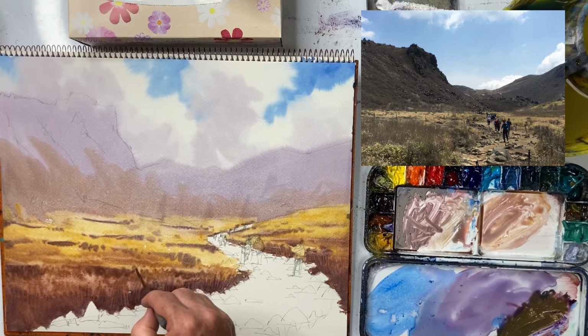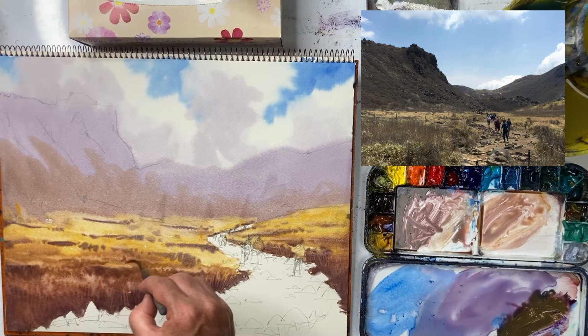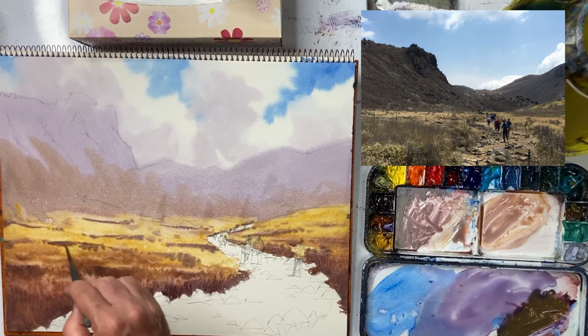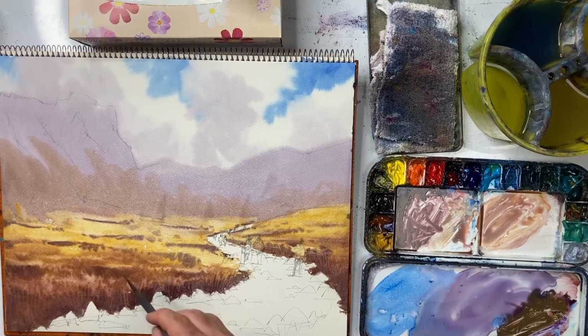Can you see how I'm trying to break up that line a bit and make it more irregular? And this one too. You don't want too much having perfect lines going across. Okay. Yeah, too regular.